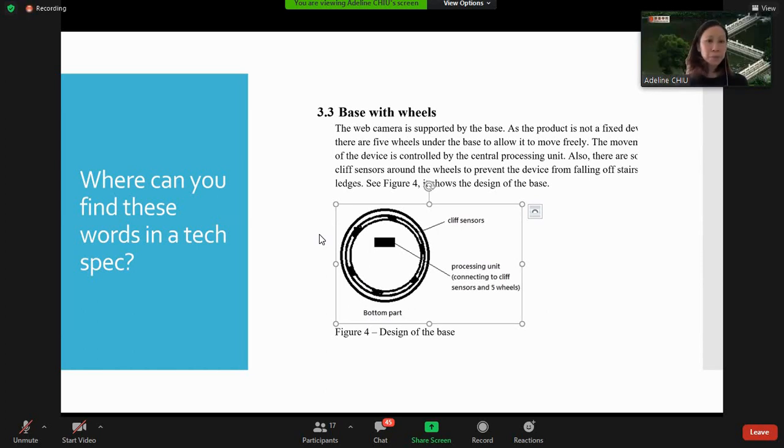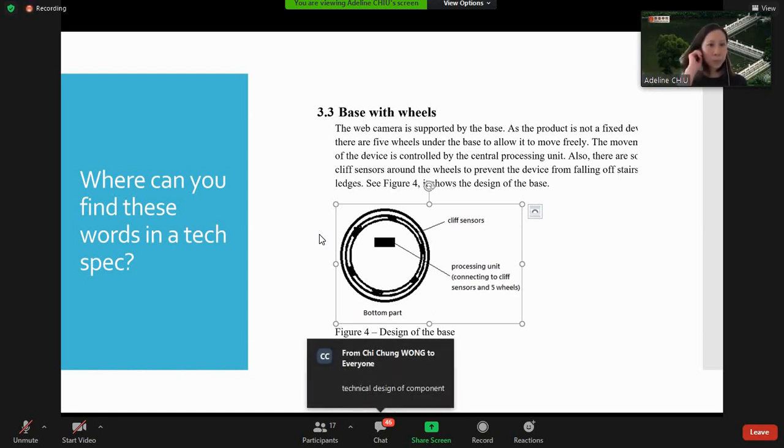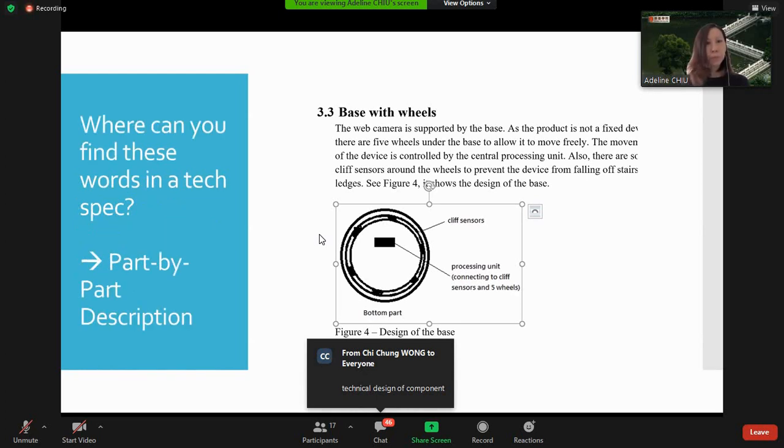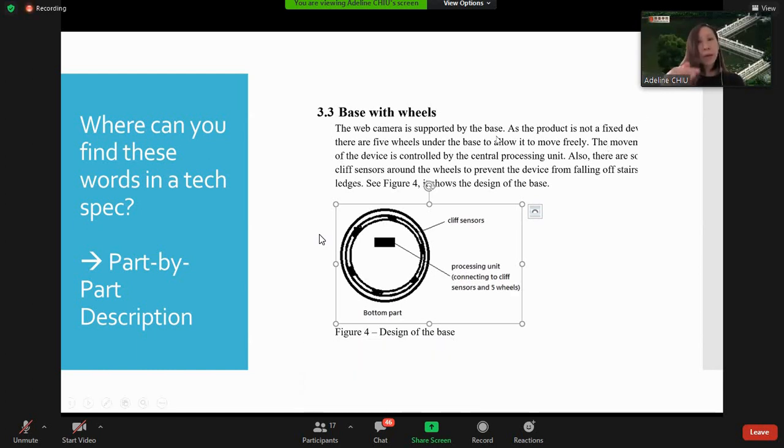Say this one. Still in the part by part description, you described every single component like this, supported by the base and what the base is like. 5 wheels.